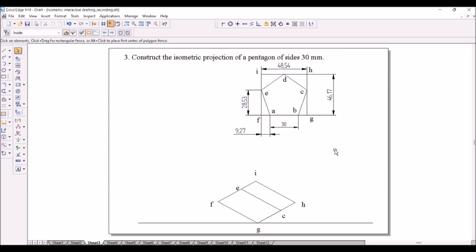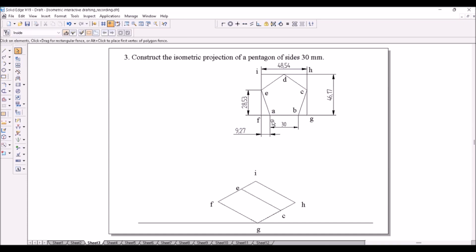Then the point D is the center point of IH, right? So I can easily mark that point. Before that, points A and B are on FG, on this line. And what is the distance of F and A? It is just 9.27. I will go to the line command and start from this F. I will enter 9.27 as the edge length, click here and right click to end the command. Then I will start another line from point G, enter 9.27 as the side length for this also, click on this line again and right click.